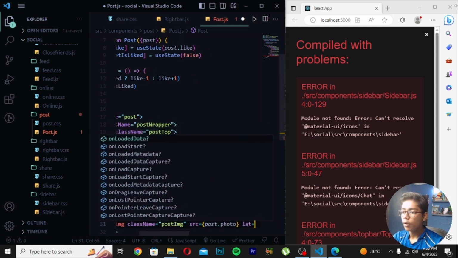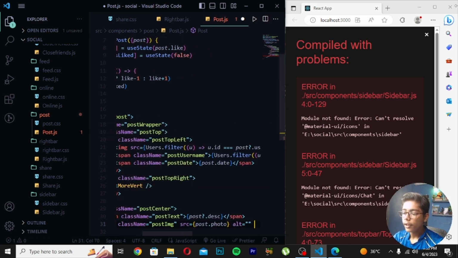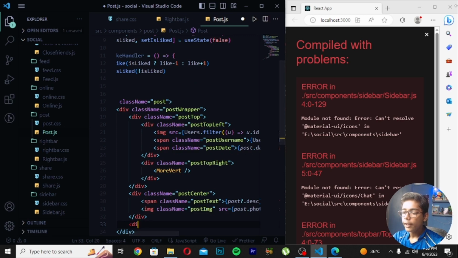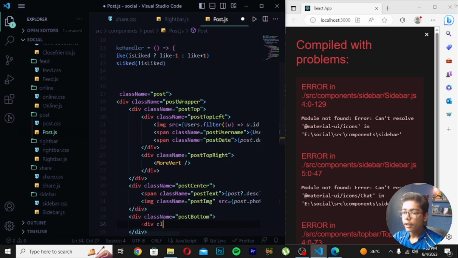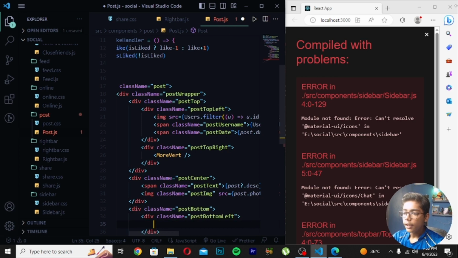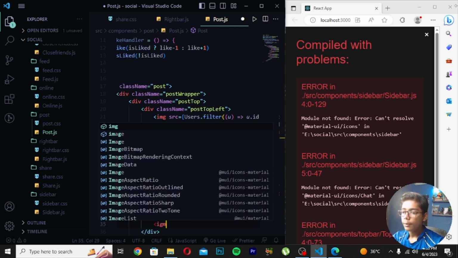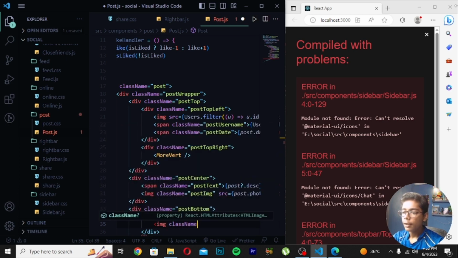Then you have to write here alt. So this is the alternate here of the file. Then you have to directly make a div class name here, and then this div class name I will be writing here post bottom like this, and then you have to close it, write here div class name again, and write here post bottom, and write here left. Then you have to just move down, and after moving down you have to just now give it the tag which should be like image class name, and then here you have to now just write is equals to, and here I will be writing like icon.